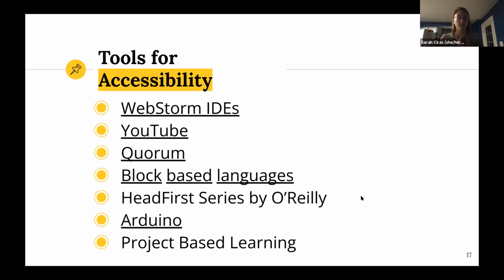I also personally really like starting kids off with a block-based language. I very rarely have a student complain about that, even at the high school level, because it's just fun, right? Like getting in there and trying out Scratch, trying out App Inventor. That's what we did this year, as well as Blockly is another one. And I'm sure there are a bunch more. Though something to be aware of with block-based languages is that they are not very accessible for people who are blind or visually impaired. So keep that in mind. That can be tough.